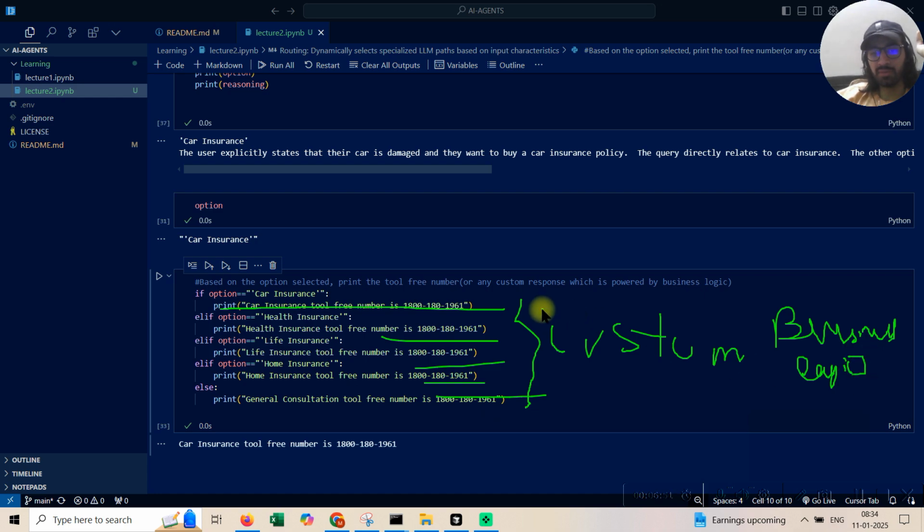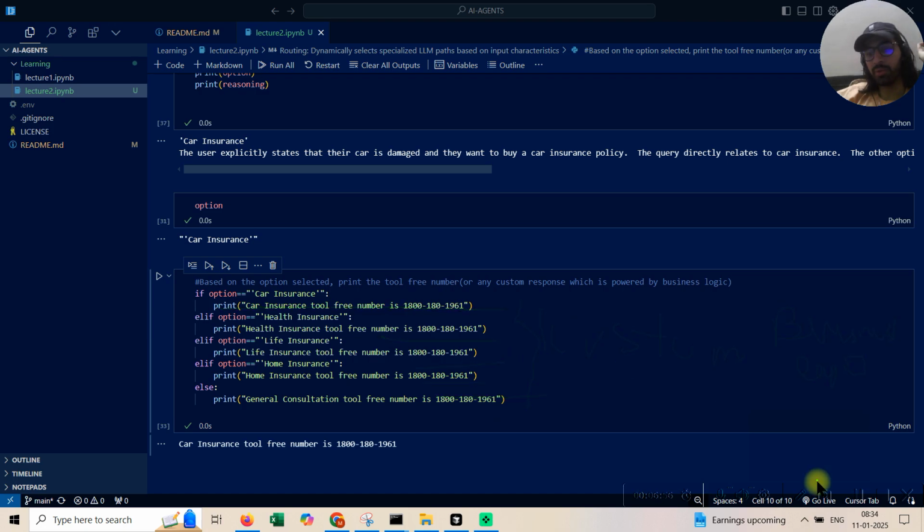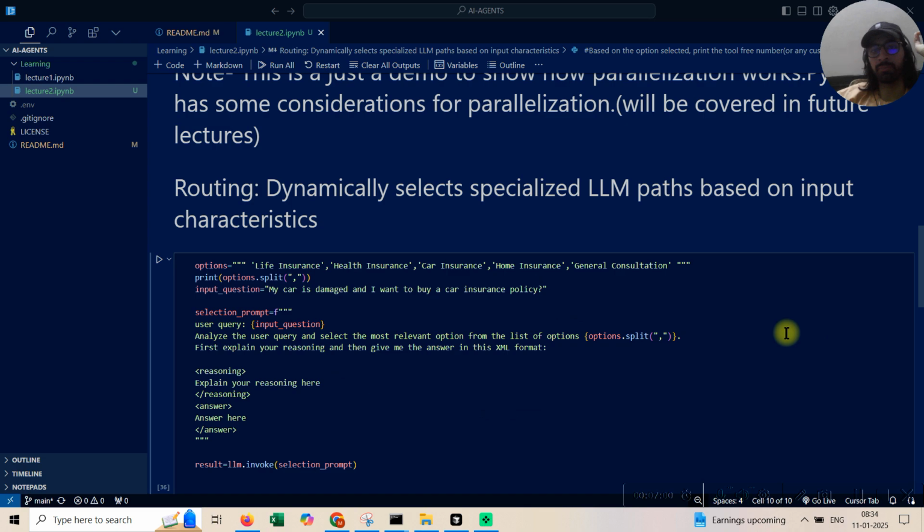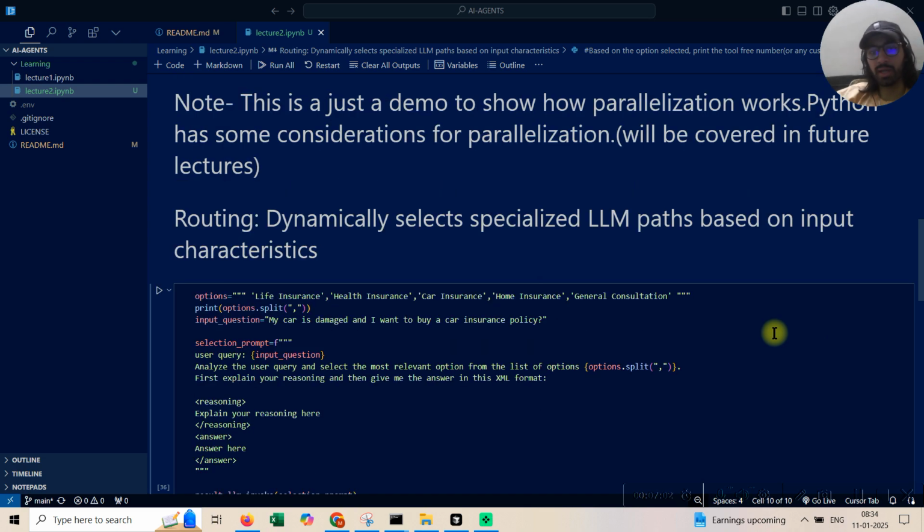It's very simple, very efficient, and being used across the industry a lot. The problem is, this is where sometimes the LLM struggles: if you ask it to do everything at once, it might struggle. Also you can look at the reasoning over here, look at the answer over here, and store both of them in a database.